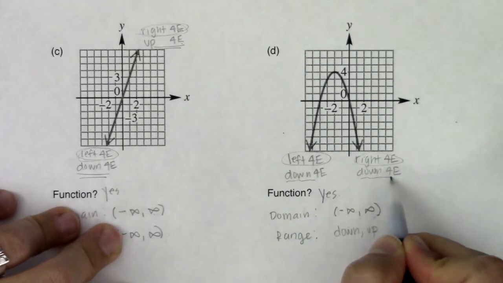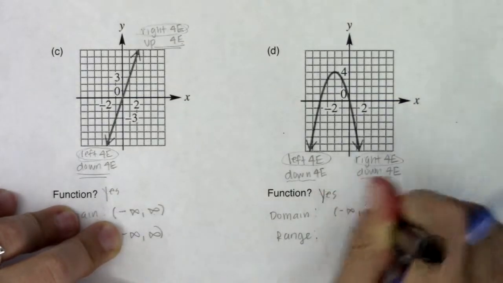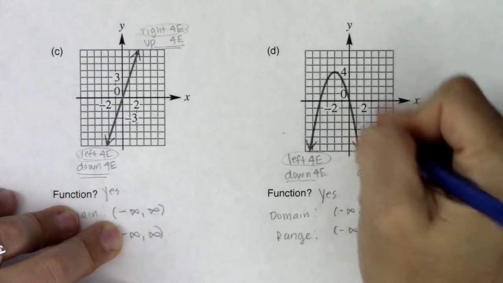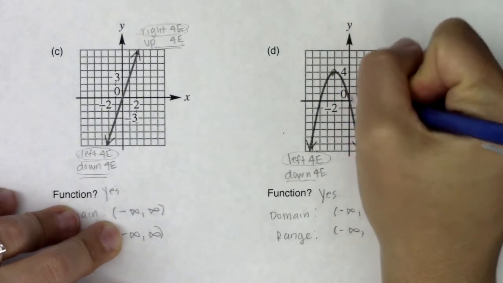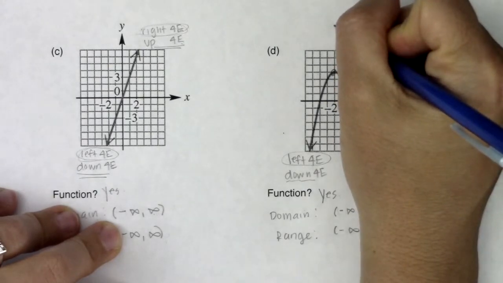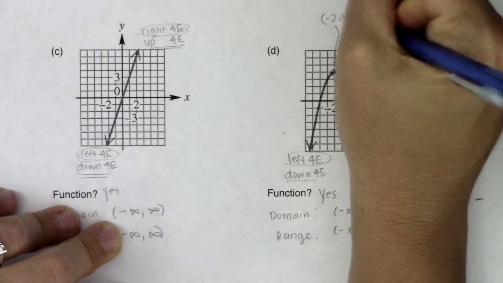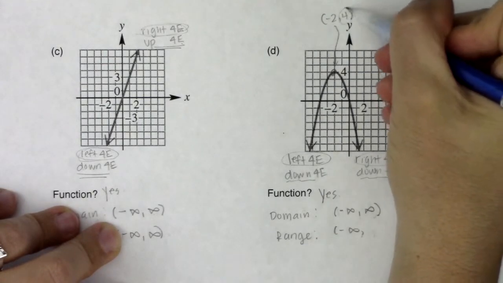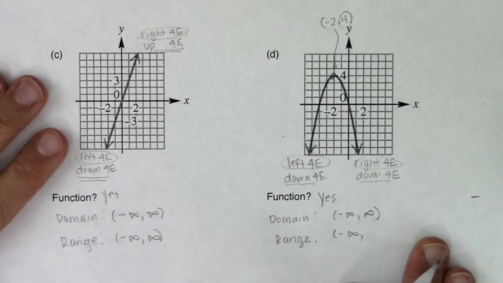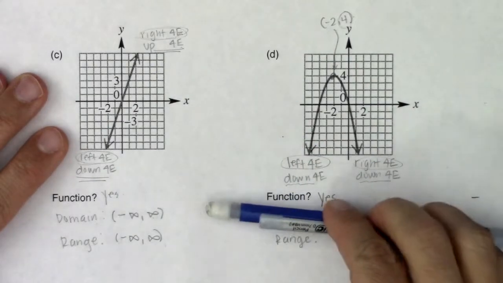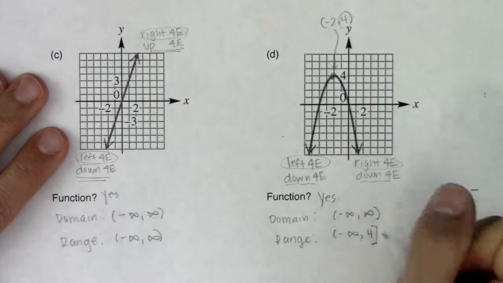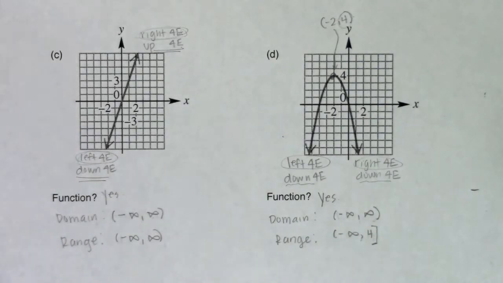For the range, I have down forever and down forever — so on the down side I have negative infinity, but I distinctly do not have a positive infinity going up. I need to find the highest y value I hit. The high point looks to be the ordered pair negative 2, 4. I only care about the y coordinate, so my highest y value is 4. I start at negative infinity and the highest y value I hit is positive 4, and since I do hit that point, I include 4 in my range: (-∞, 4].